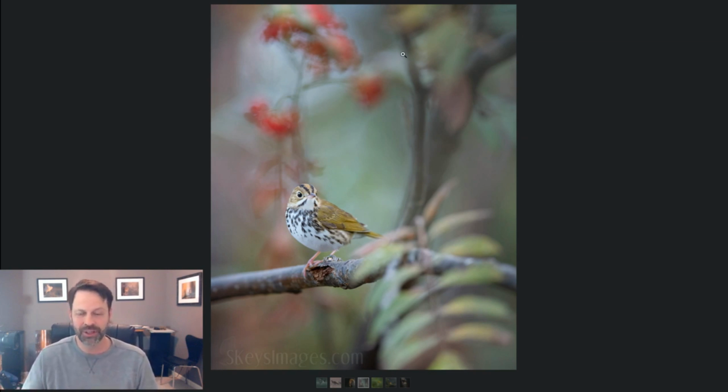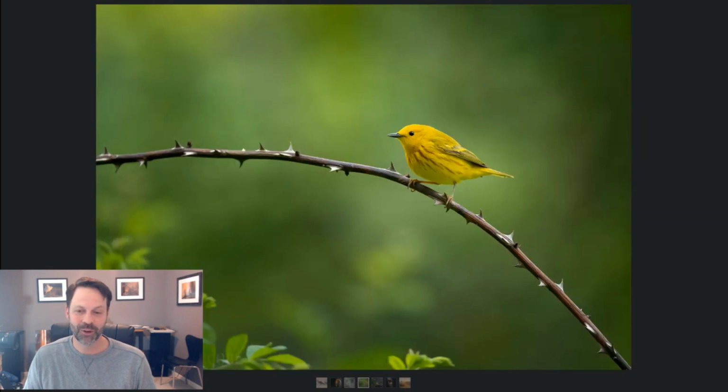I think I've included it in another show before, but I just like the depth of field on this. It's got this foreground leaf here and the background there, and it's kind of framed in between this branch and these red areas up here. And I just really like it. So I put that in as one of my favorite compositions over the last year.